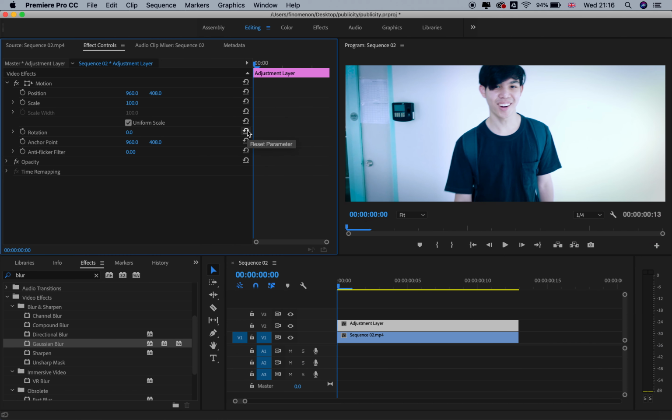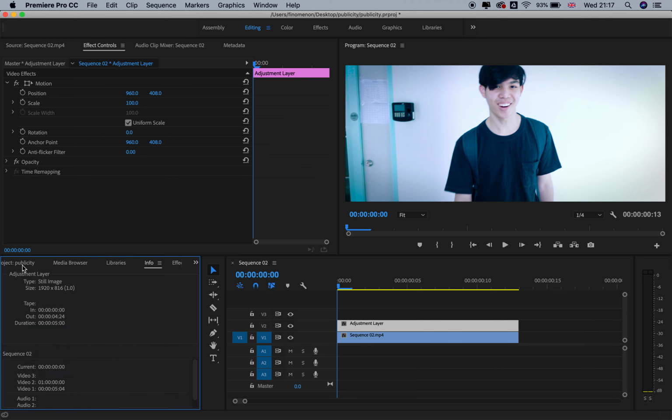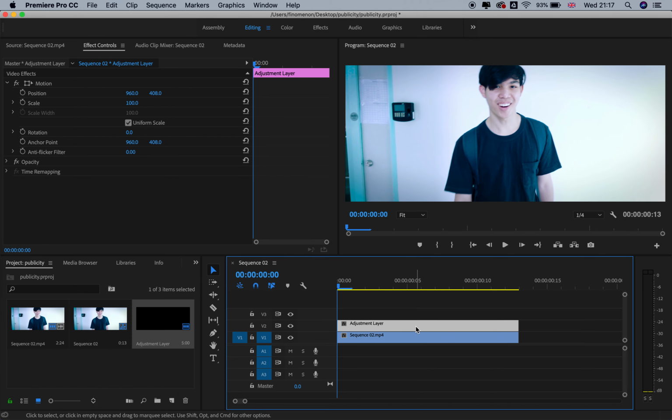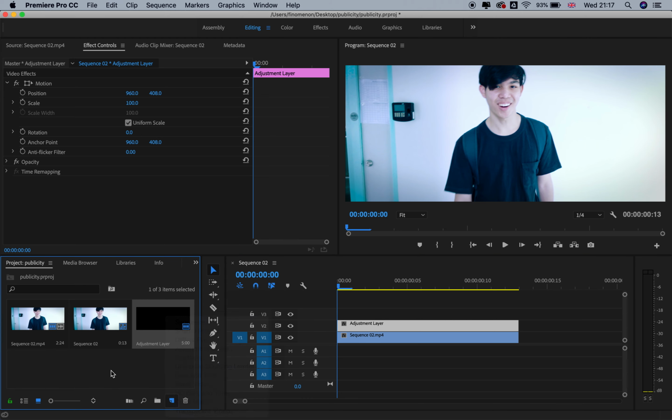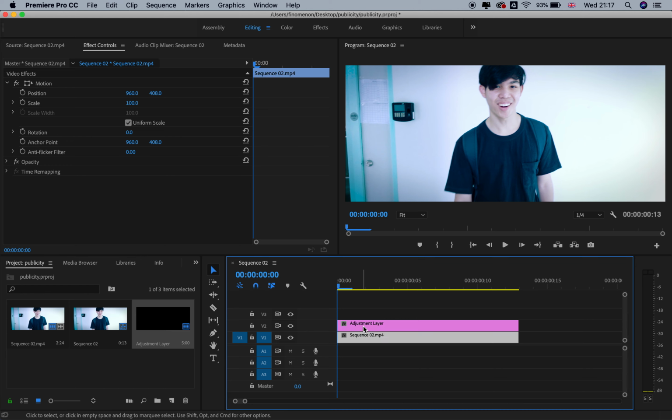So this is episode 4 of Adobe Premiere, and we're gonna make the handmade blur background, or shallow depth of field. Okay, so let's get started. First, as I told you, when you are doing the effect, you need to make the adjustment layer. So you go here and create adjustment layer and drag this and drop above your video here.